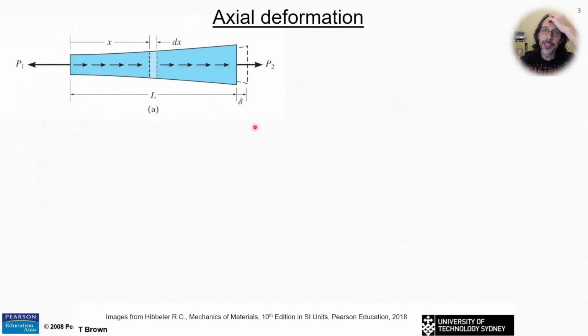We're going to now look at axial deformation. In general, the strain within an axially loaded component may not be uniform, so we have to allow for that. If we have a varying cross section, for example, then our strain is not going to be uniform throughout the length. If we now look at a small element of length dx, and say that we have a small change in length of that element, that small change is d delta.